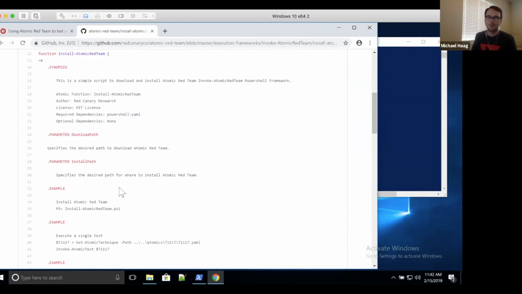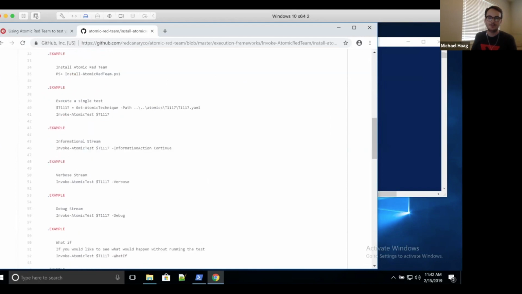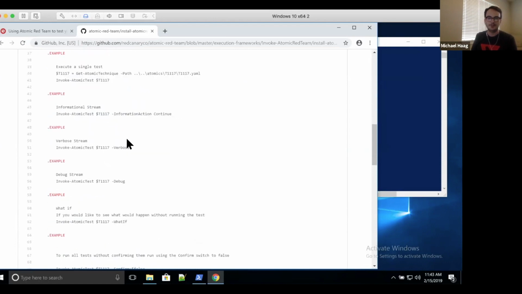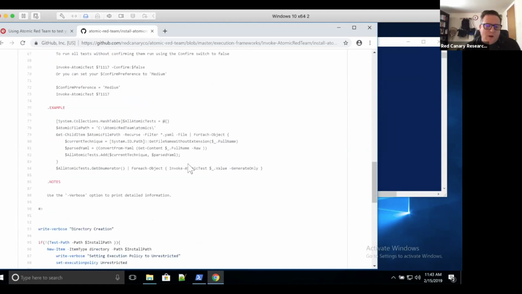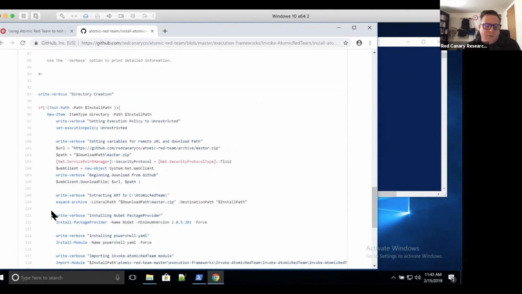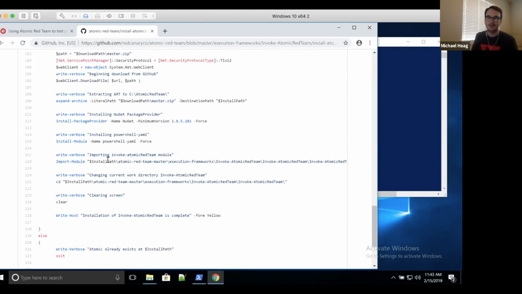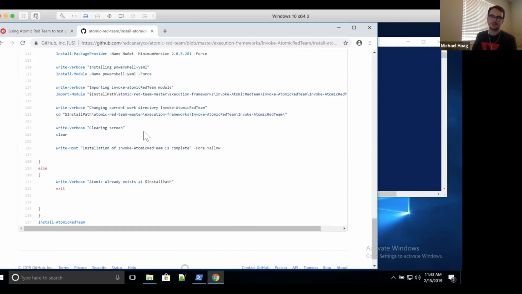Everything in here is pretty much set up. We have all of the examples in here as well. To literally just kick this thing off, if you just download the repo and run install Atomic Red Team, it'll dump it all in there for you, ready to go. Yeah, it downloads the zip and decompresses it to that download path as well. Yep, exactly. This down here is literally what it's going to do. You tell it the path you want to install it to. It goes out to the repo, downloads the zip file, unzips the file, installs everything else, and you're good.